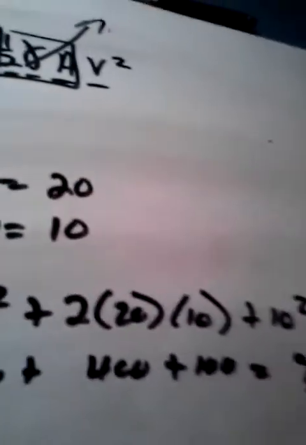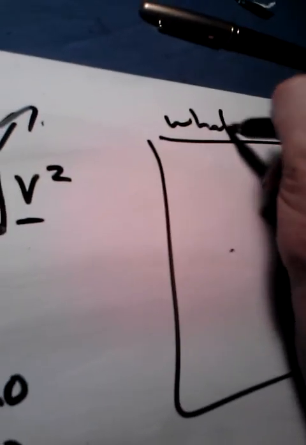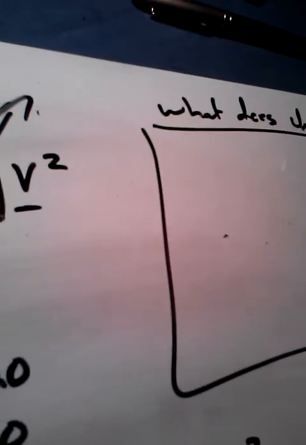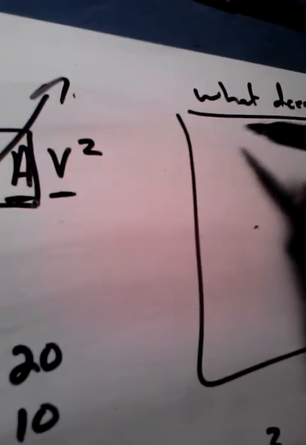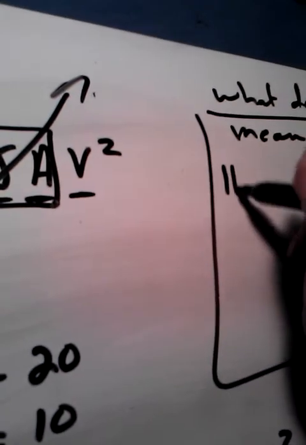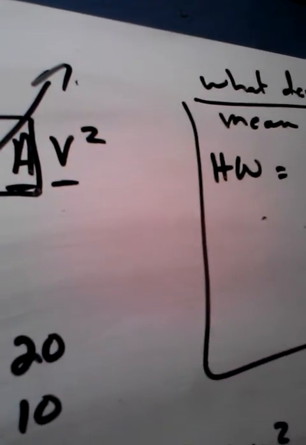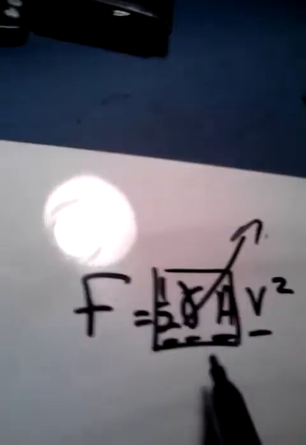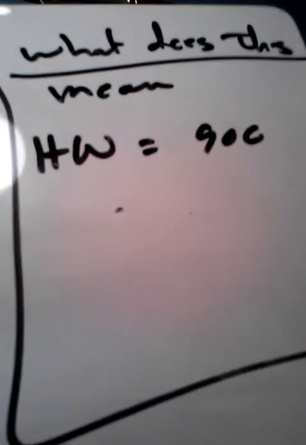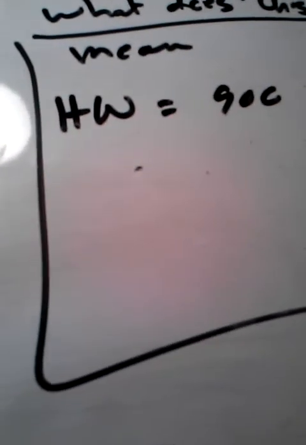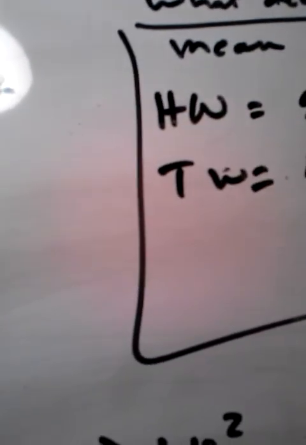So what does that mean? In the case that we set up, the headwind has a magnitude of 900 going into this equation. Again, units don't matter because we're talking about magnitude. The magnitude of the headwind and tailwind as it goes into this force function: we came up with a tailwind of 100.